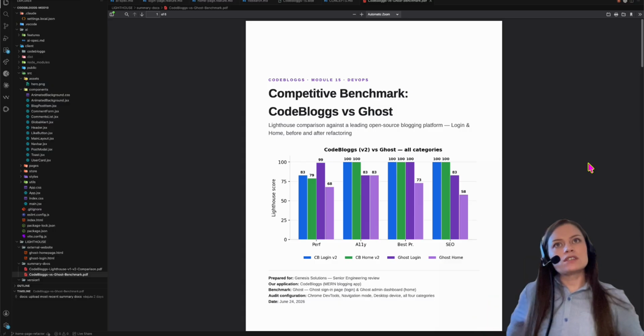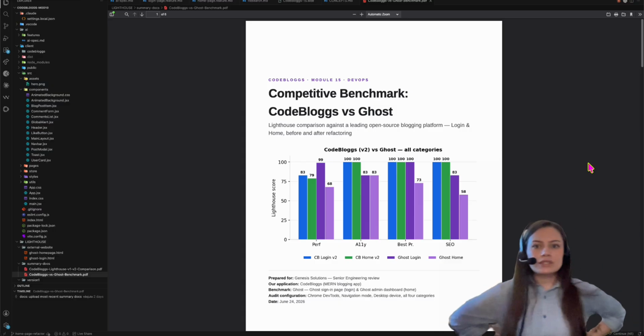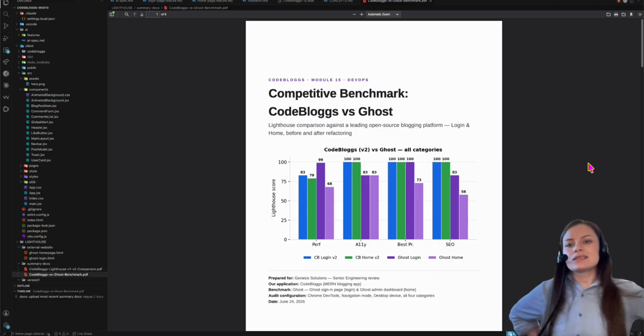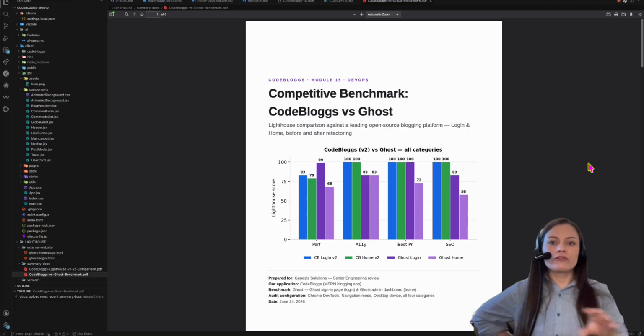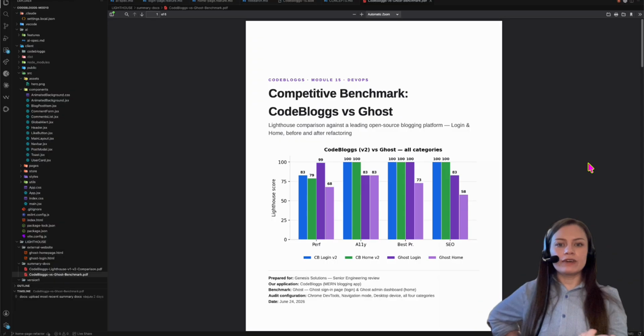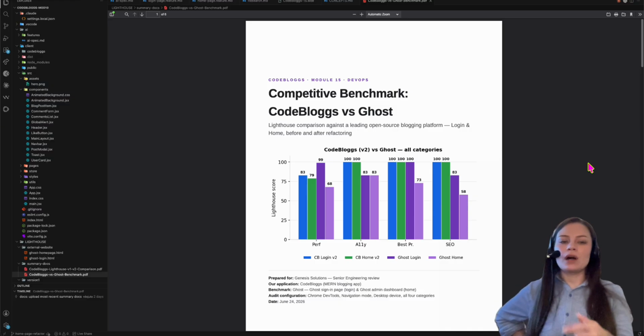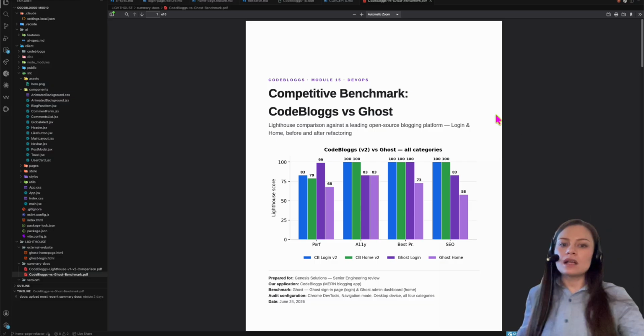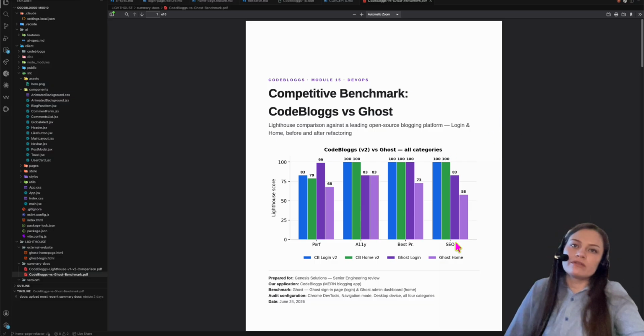And one more thing to note about these reports, I ran these audits against the development server. So a few performance warnings, things like unminified code, are side effects of dev mode, not problems with the code itself. A production build clears these automatically. I chose to document them rather than chasing warnings that I couldn't fix in the environment.